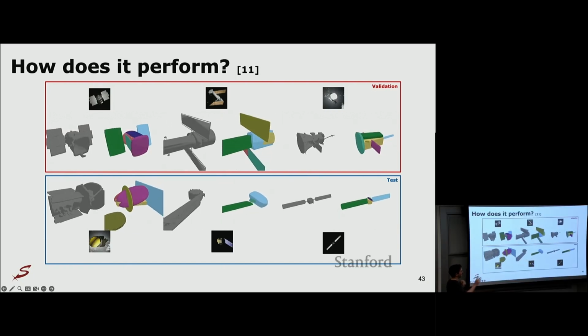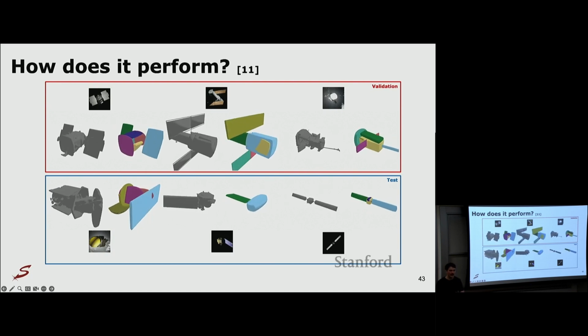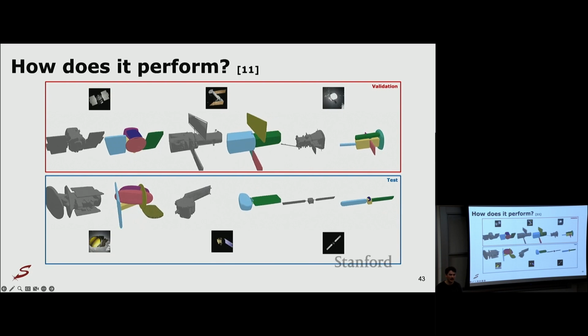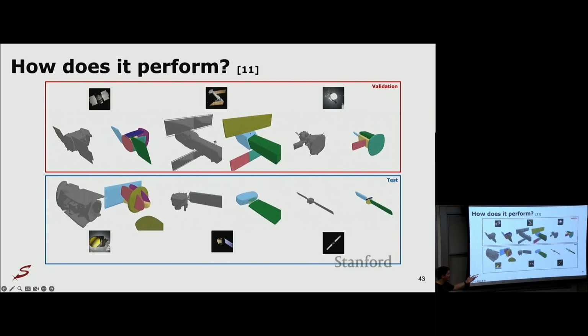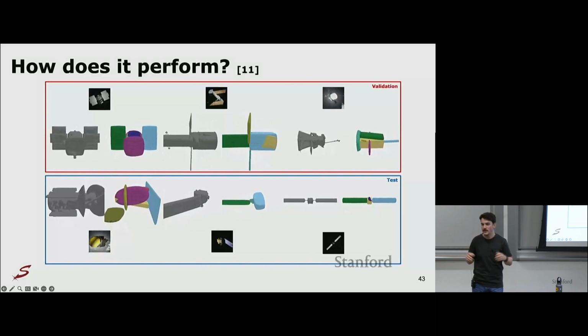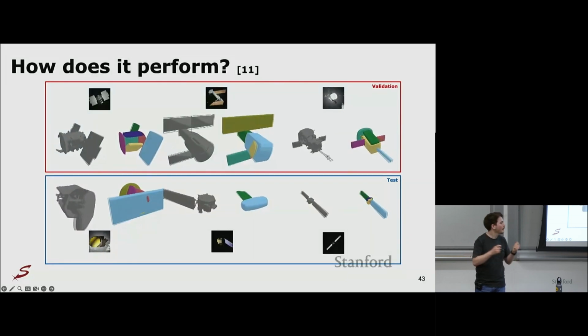And so you see in your far right is a satellite which has a bus and 2 extended solar panels. This is a pretty common structure seen amongst many different satellites. And so it does a great job there, as is kind of expected, because that satellite falls within the kind of distribution of data that it had seen during training.